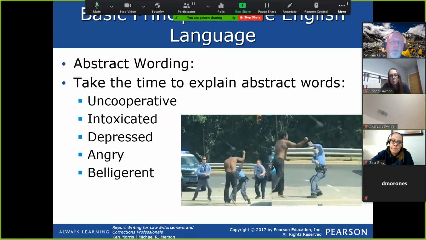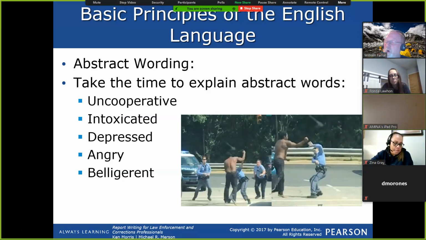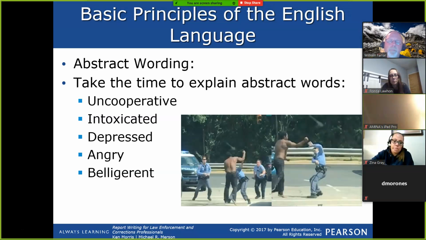Like the suspect or the subject, whatever your department likes you to call the person. When I went to grab his hand, he pulled away from me and punched me in the stomach, or whatever. You describe the movements of the individual, which helps you come up with the fact that they were uncooperative. Does that make sense to everyone?